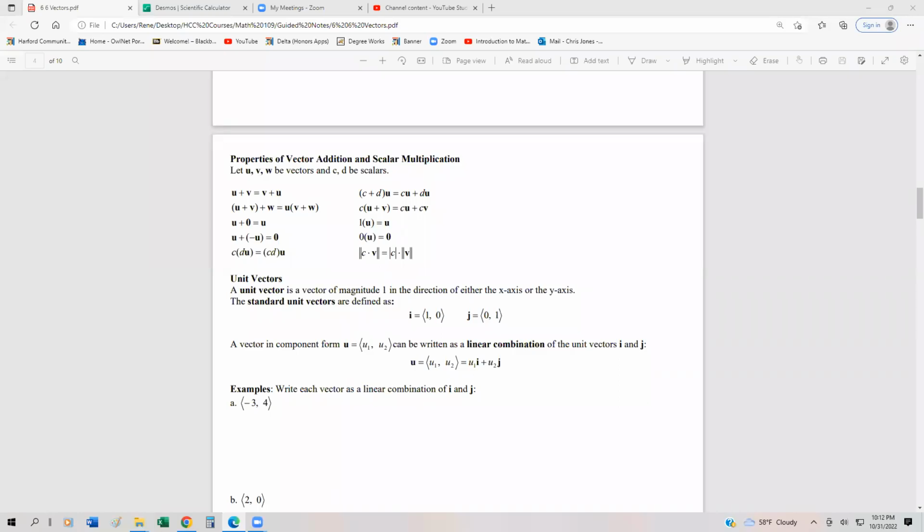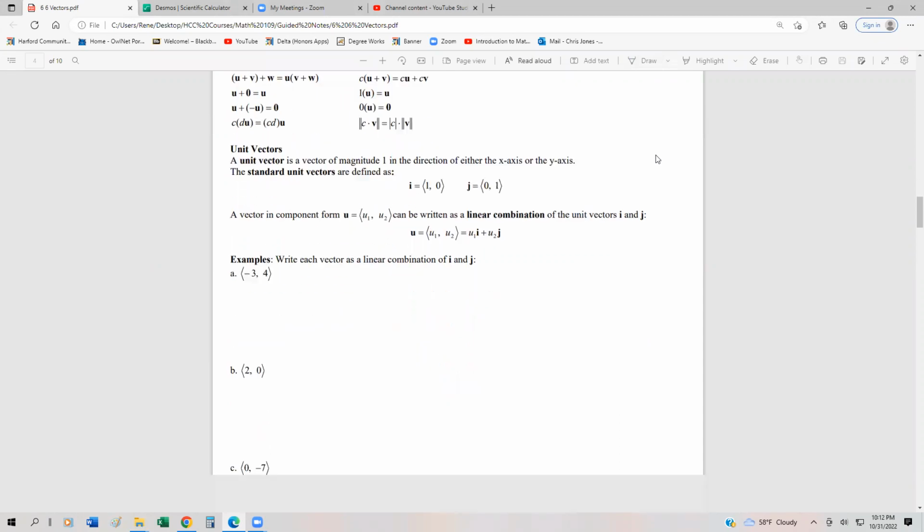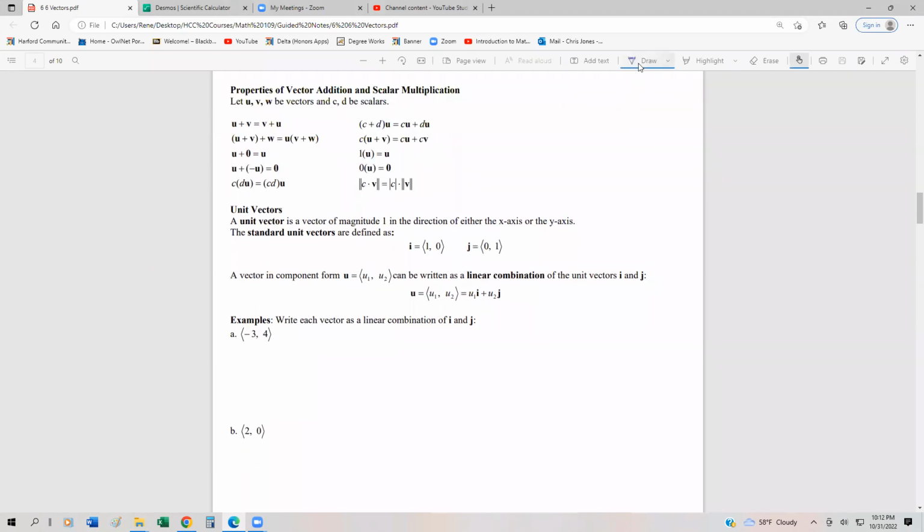There are some properties of vectors with vector addition and scalar multiplication, and most of these are pretty sensible. They just kind of make sense the way that they work. So, for instance, if we had three vectors, u, v, and w, and c and d are scalars, this one basically says that vector addition is commutative. So if I do it front to back, it doesn't matter, or forward and backward. This one says that vector addition is associative, and also we can distribute.